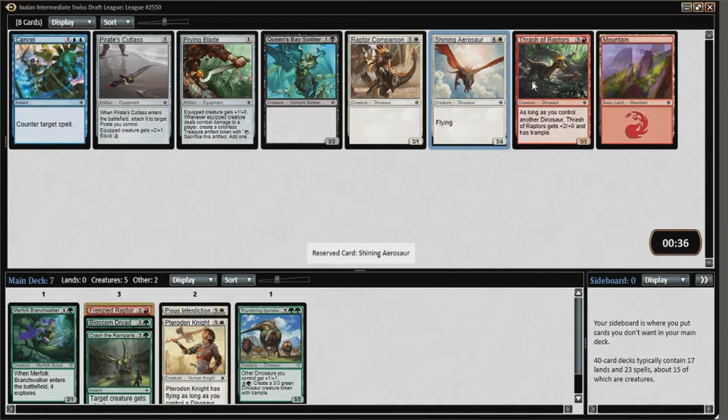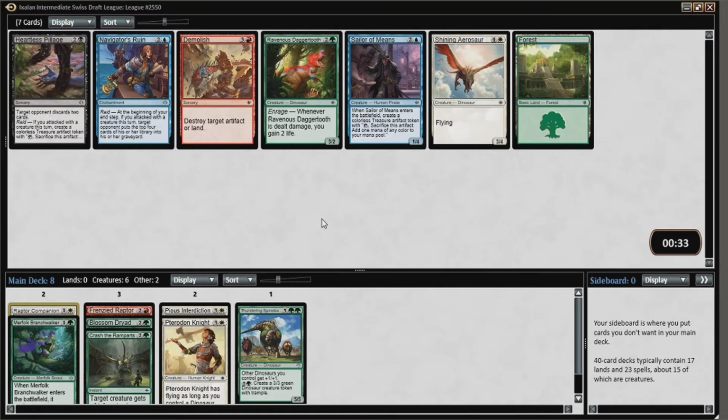Yeah, here's a Shining Aerosaur, a Thrash of Raptors, and a Raptor Companion. Tough decisions to be made. The Shining Aerosaur did come back, which is a relevant thing to focus on, because flyers are good. I think in this case I'm going to take the Companion. Hopefully the other Shining Aerosaur also comes back, and hopefully I'm not forgetting that it was the last pack that it was in. I'm hoping that it comes back, but it is a 5-drop. I'd rather take lower drops first in this deck. So I'm going to take the Raptor Companion here.